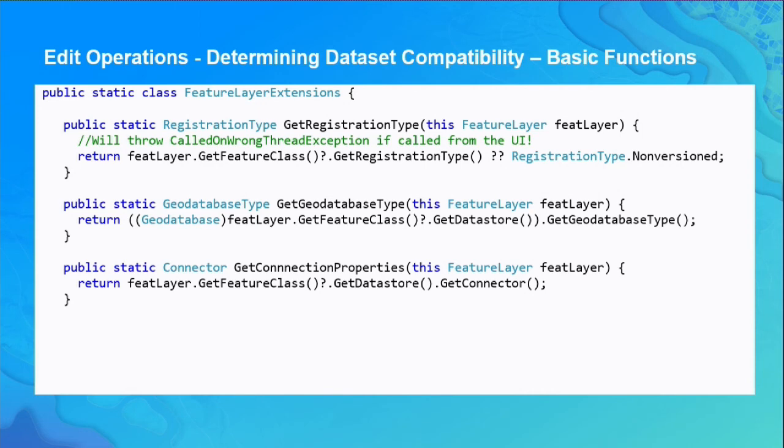first, these simple extension methods basically give you those three basic properties: the registration type, the geodatabase type, and the connector. This particular syntax, I wouldn't get too hung up on it. This little keyword, this, if you're not familiar with it, is something called an extension method. So it actually looks like this method is on the particular feature. But I pass in the feature layer. I'm getting its feature class. I'm getting its registration type. I'm getting the feature class. I'm getting from that its workspace or data store, and then the corresponding geodatabase type. And then from the feature class to get its connection properties, I'm getting its data store and the connector. So these are the three basic things I need.